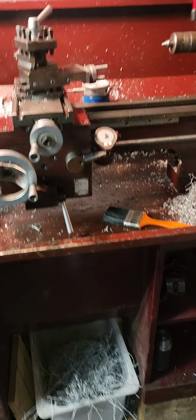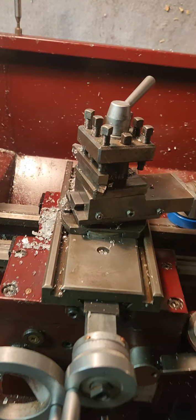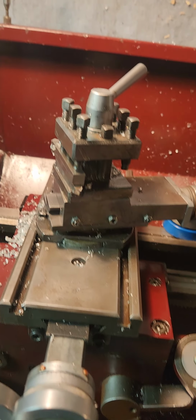He's a heavy supporter of this channel. Without him, I wouldn't have nothing. Until Monday, what you see goes on the lathe again. It's something new for the lathe. But that is from him. He don't do Patreon and stuff like that. He is a direct supporter of this channel. And on Monday, you'll see what comes in here.